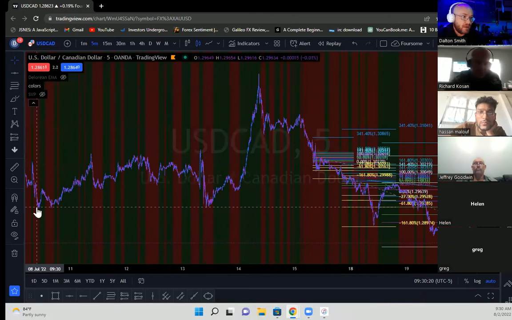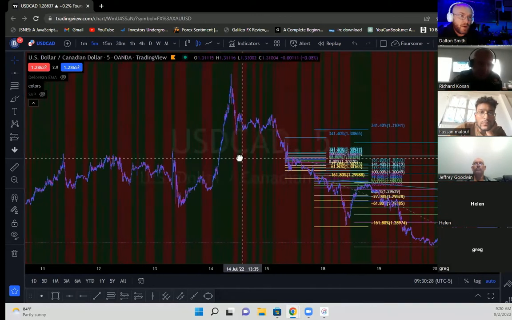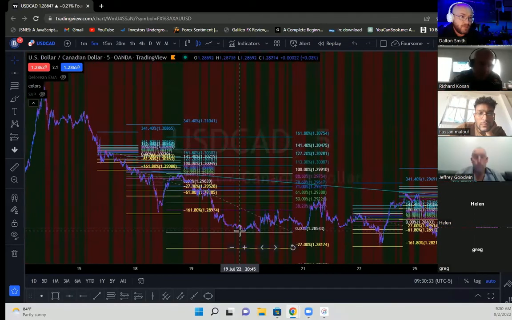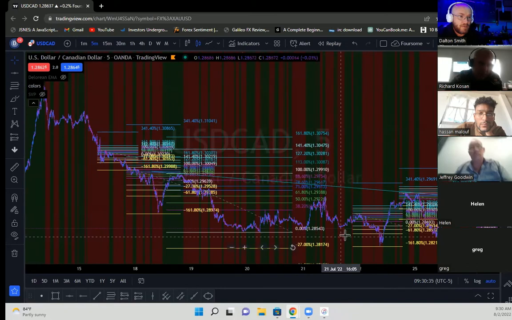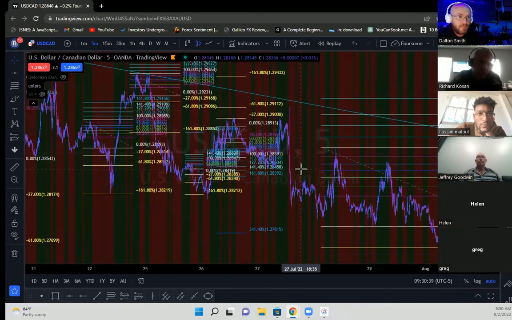I'm sell minded, but you can do it the other way. Low, high, low, up. I'm not good at that, but that is the deal. So your Fibonacci that you're using, you're just using the retracement one off TradingView?